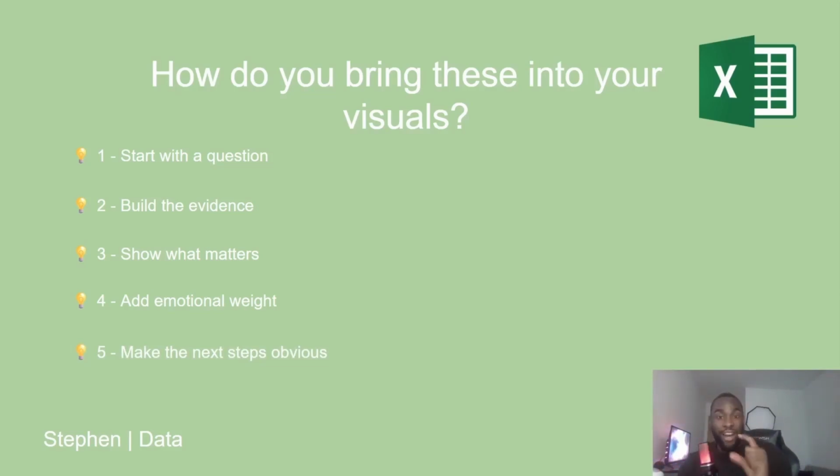Number 5, make the next steps obvious. This is actually where you remove the final barrier. If you do that previous step correctly, your user wants to respond to that insight immediately. The question you need to ask is, what should the user do after seeing this? Don't assume they'll figure it out themselves. You need to suggest a next step to them. So for example, you can say step 1, pause all paid ads for short form videos this week. Step 2, test out carousel posts across Instagram and LinkedIn. And then step 3, repurpose the top performing content into reels. So if you give them the actions to take and they're both valuable and easy to do, then that's just going to increase the chance of them trying it out. Because the thing is, insights actually don't matter if no one does anything with them.